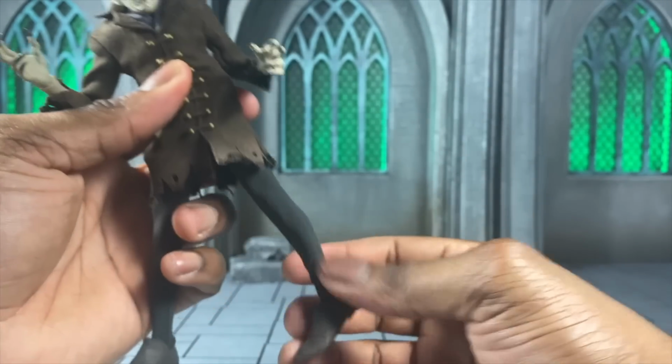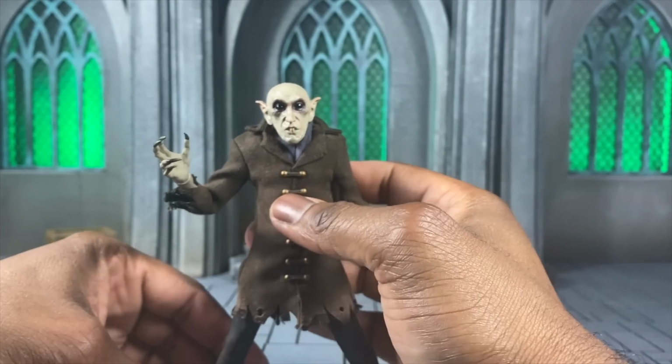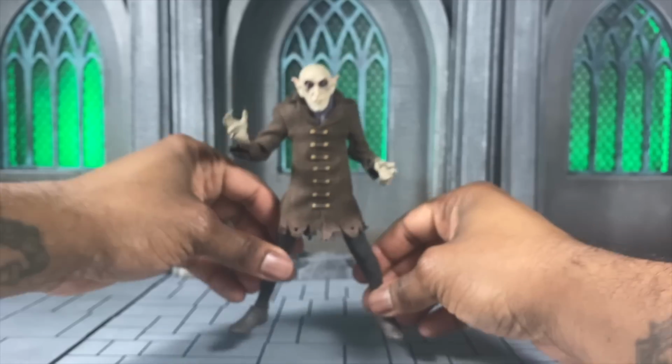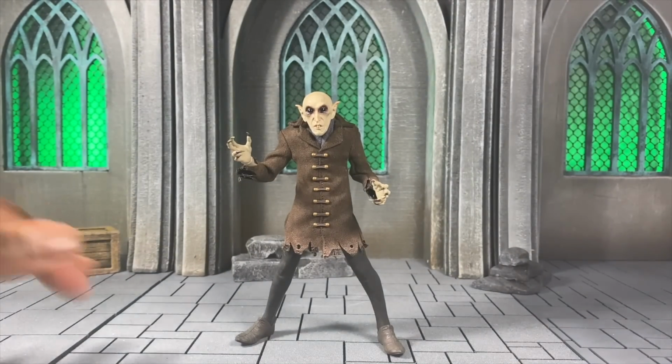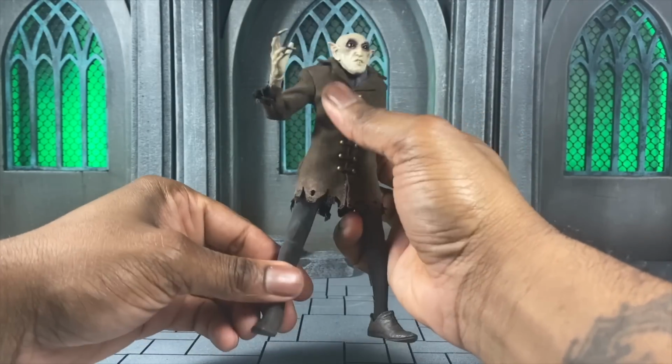But I don't recall him doing anything super crazy. It was 1922, so yeah. But he can stand really well, so that should not be too much of an issue for you guys. As you can see here, let me just change my focus. He just stands pretty well. There's no crazy tilt, but you get just enough to allow that movement.